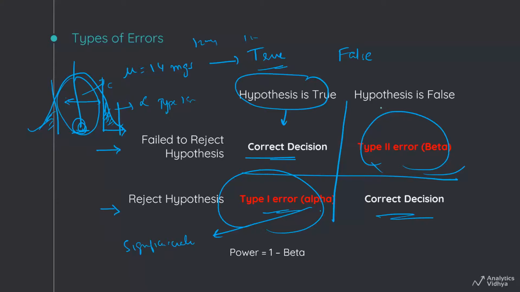The second case is when your hypothesis is false but you fail to reject it. Say actually my mean is not 14. Practically speaking, my mean is somewhere around 12. But after conducting an experiment, you're getting your sample data with mean 13 and it is within the acceptable region. So even though you have to reject your null hypothesis, you are failing to do that. So that's when the type 2 error occurs. So you need to be careful with these two types of errors, and take your significance value in such a way that you convey your results with greater confidence.